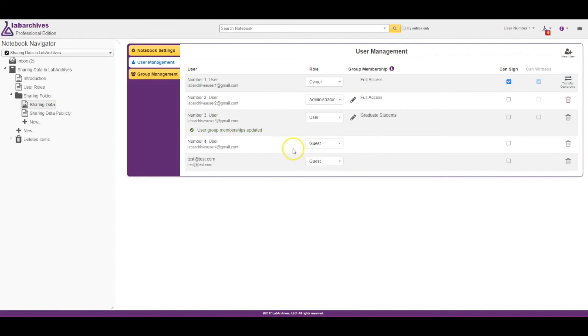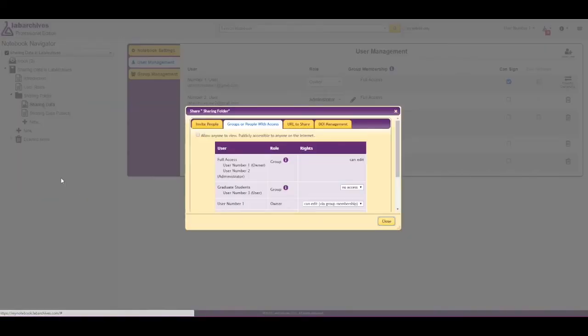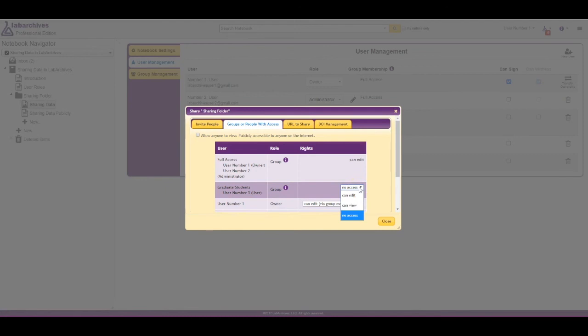You'll notice I cannot add user 4 to a group because guests cannot be added to groups. Finally, you will need to set up custom permissions for this group. To share an item in the Notebook Navigator, click on the item and select Permissions. Here you can assign the group Can Edit, Can View, or No Access rights.